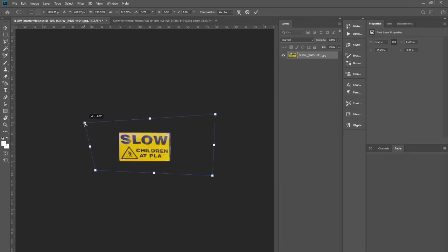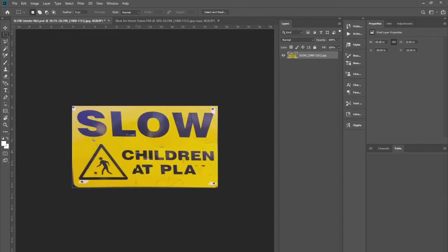And around there. Okay. So then you zoom in, and from here on in, you're going to be doing a lot of cloning. So you go up to the clone stamp tool, you hold down Alt, and you just start using that to get away. Now, before you actually create a duplicate, because what I did here was I cloned out everything, got a nice yellow clean front, and then I masked onto the original layer to get those dents back. So I'll just quickly demonstrate what I mean there.